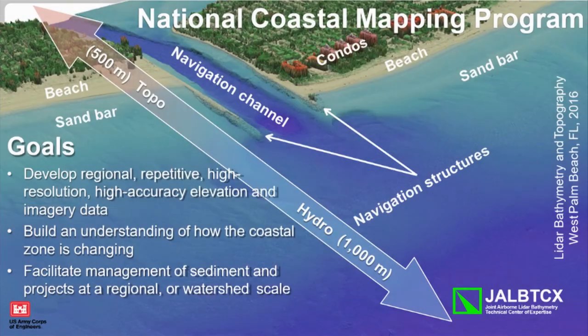The Corps of Engineer operations are conducted under a National Coastal Mapping Program. This program was initiated in 2004 with funding from Corps of Engineer headquarters. The footprint of the program is depicted here on the slide, but essentially it covers that active portion of the beach profile, and that's specifically designed for this data to be incorporated in the development of regional sediment budgets, as well as help our engineers and scientists better understand and monitor the changing coasts and environmental resources amongst which we operate, construct, build, and maintain our navigation, our flood damage risk reduction, and our ecosystem restoration projects.